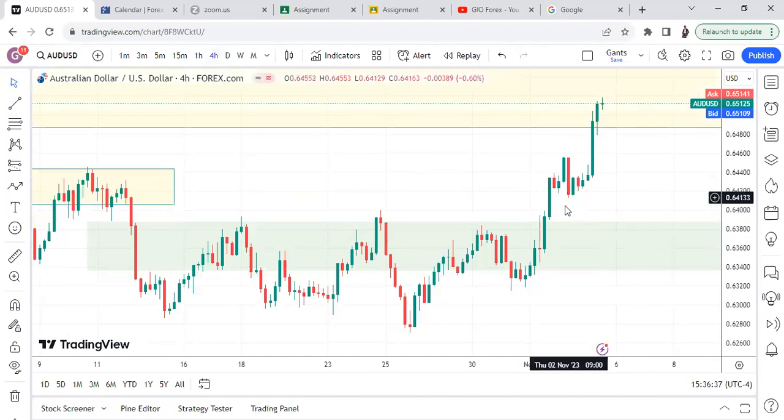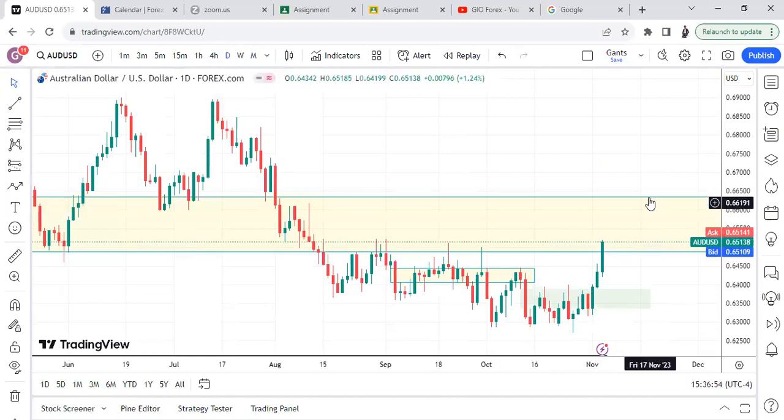Relatively equal lows here, FVG not filled, another block here. So I want to see how price trades Monday, Tuesday. Retrace to this level, then we'll see how we take a buy to send price higher. And what will be our target? To trade to this level, at least to fill in this. That will be our target. Relatively equal highs here, trade back to get this further block. So that's our framework. We want to see movement downward first before we rally higher, we buy and take it higher. Okay, so that's for AUD/USD.